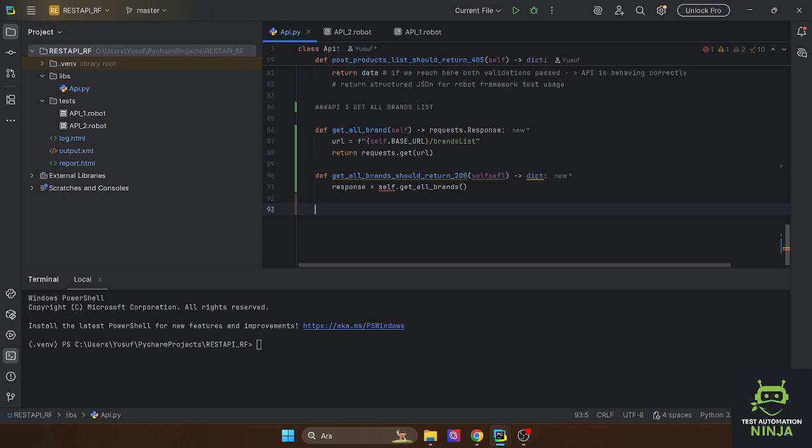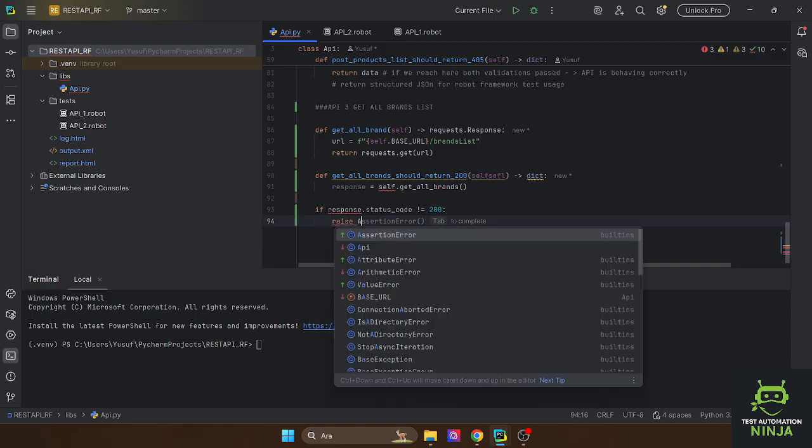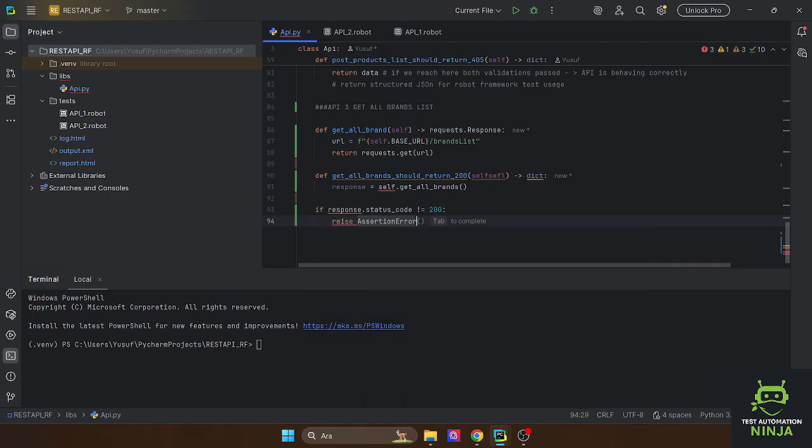So let's start: if response dot status code is not equal to 200, then we raise the assertion error and send a message.